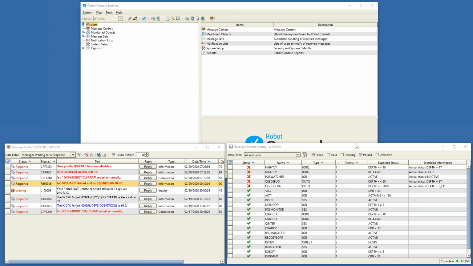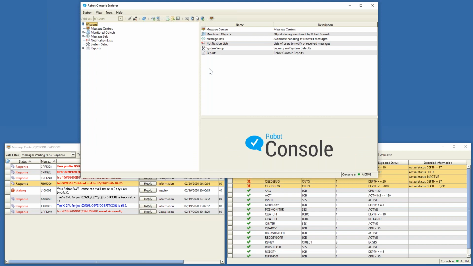All right. Over on the right-hand side here is our list of resource monitoring. We'll discuss this more fully, but at the top here you see some system resources, job queues, jobs, and out queues that are not in the status that we expect them to be in. So Robot Console is out there checking these various system resources and gives you a visual indicator that you might have an issue here in what I'll call a dashboard widget, plus we're sending out notification.